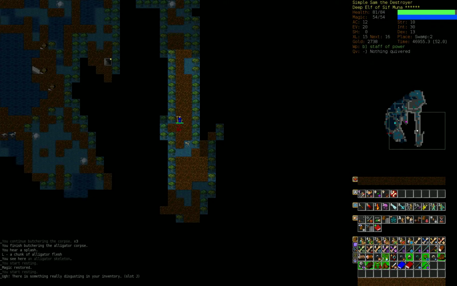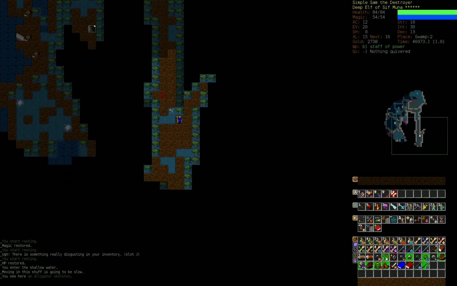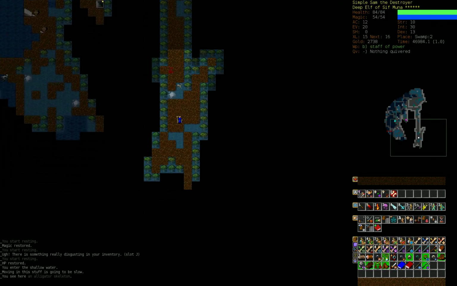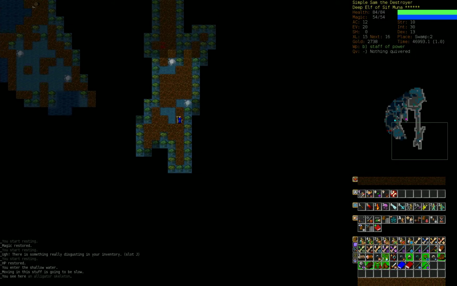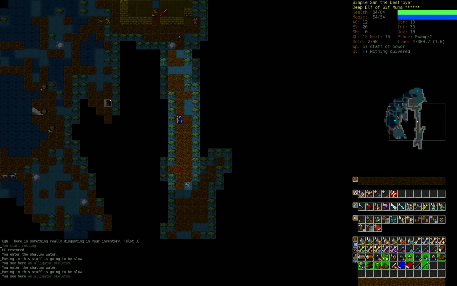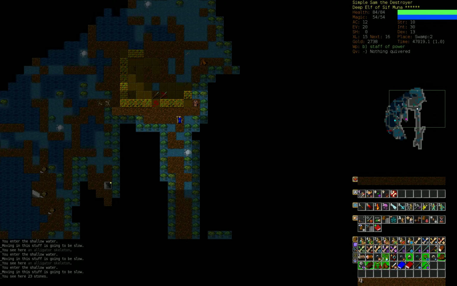Yeah, alligators are scary. Also, several of these monsters that we're fighting have some form of poison resistance and thus are not really affected by Mephitic Cloud, and we can't really block things off. We can't block off passageways with Cloud of Flame. This appears to be a fairly dangerous branch. I don't know how much further I want to progress in here.